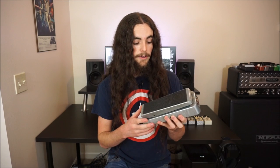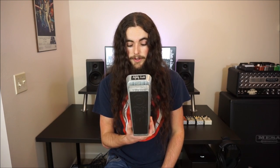You'll sound like Zakk. Obviously, being a wah pedal, this will be one of the first pedals in your signal chain. Some people debate whether you want it in front of an overdrive or after. This one he uses before. That's the way I always use it. And like I said, it sounds great, and it's been a staple in my own rig for a long time as far as real pedals go. This one is definitely one of my favorite pedals I've ever owned, and hopefully it'll serve me for another 10 years plus.